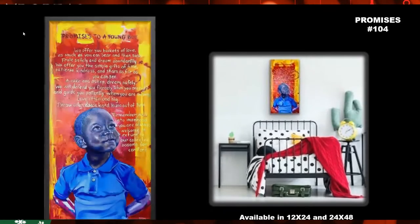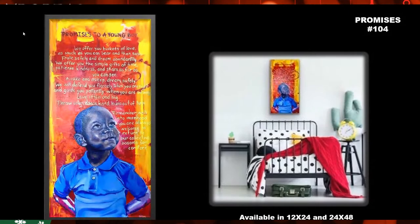This is boys. I'm sorry. This is promises. And this poem is, we offer you buckets of love, as much as you can bear and then some. These are messages from parents or from an entire village. The paint isn't even dry on this piece. Wake and asleep, dream safely. Promises is in two sizes, 12x24 for $50 and 24x48 for $145.